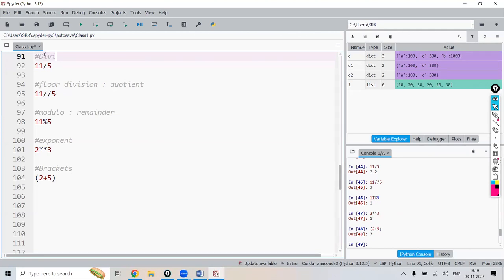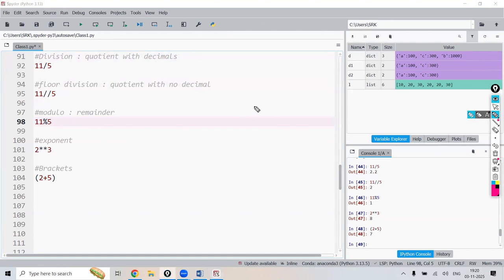In the normal division, you are going to get the coefficient with decimals, and this is with no decimal. You never keep the decimal value. When you are not keeping the decimal value, only remainder will be there. Once you start the decimal, automatically you will get the remainder as 0 only.